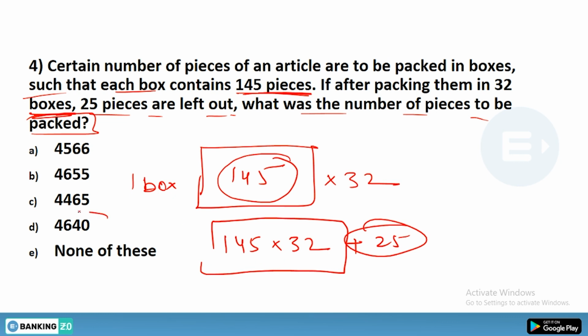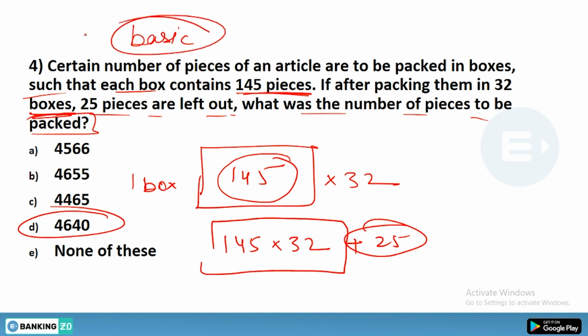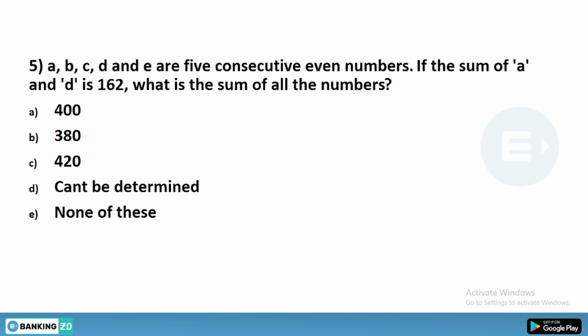As you can see, only one zero is there, so you don't have to solve all the data. Just use your mind. This is the basic trick which I'm telling you, and you need to understand. You have to be sharp enough to deal with such kinds of situations. All right, let's move on to the next question.